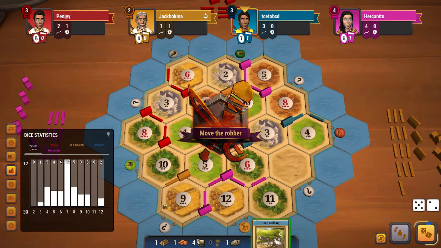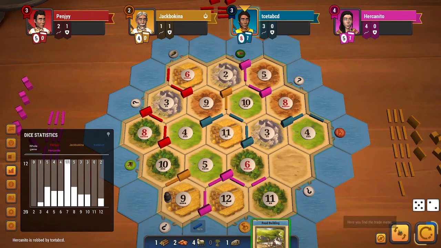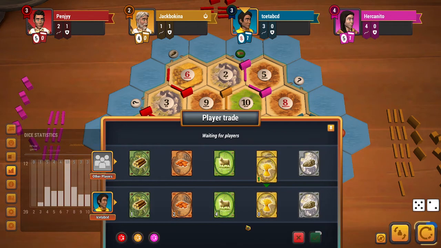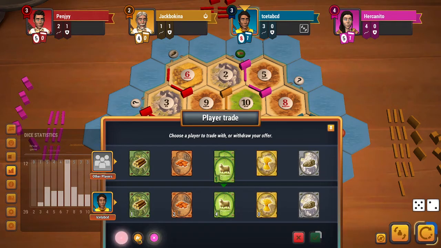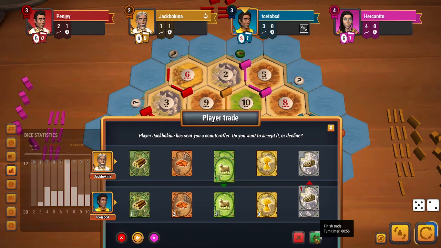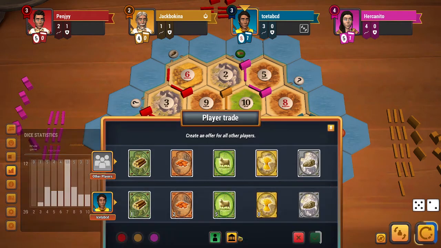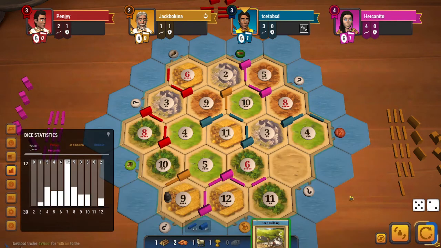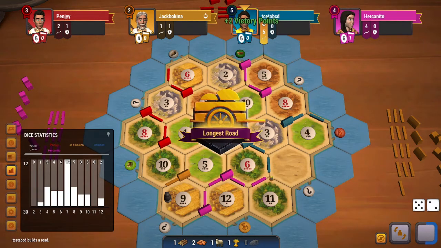Here I will again target pink. I know pink has at least 2 wheats. I get a brick instead. Let's see if I can get a wheat. Okay, how about a sheep? I think I might have to trade with bot here, and I might have to give away an ore to bot just so that I can do a 4:1, play my road building, and cut off pink on the 6:11 tile.